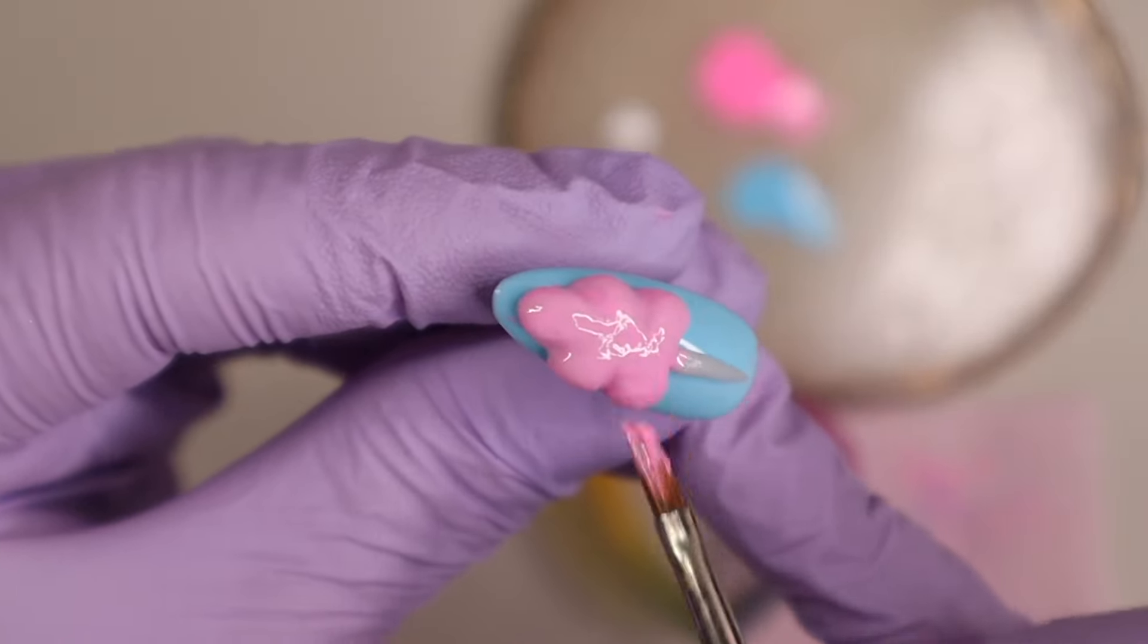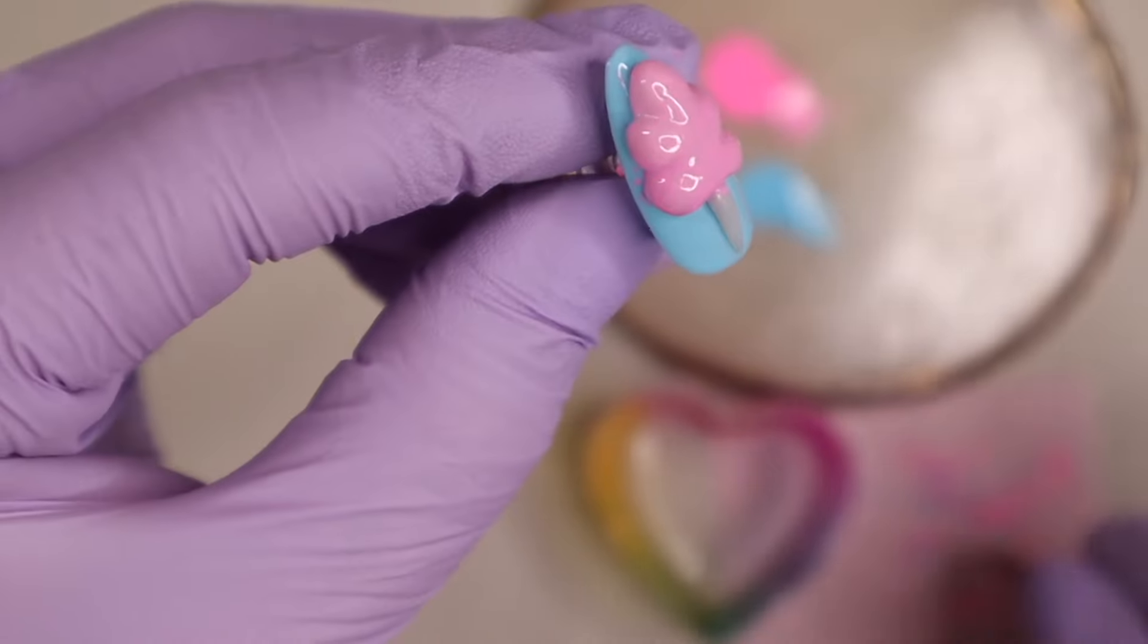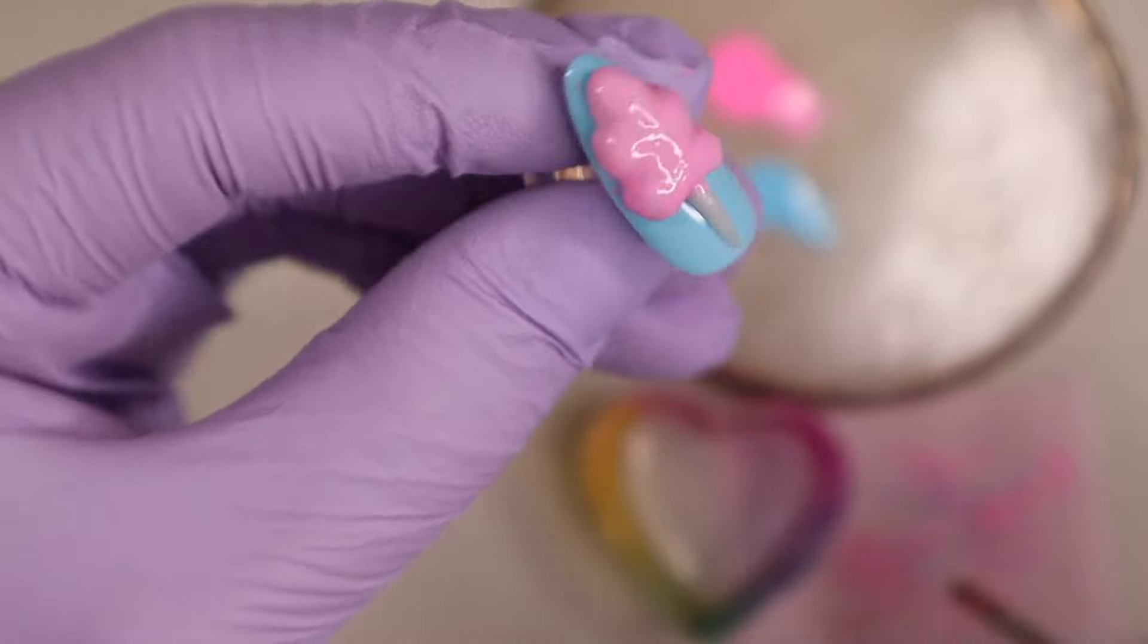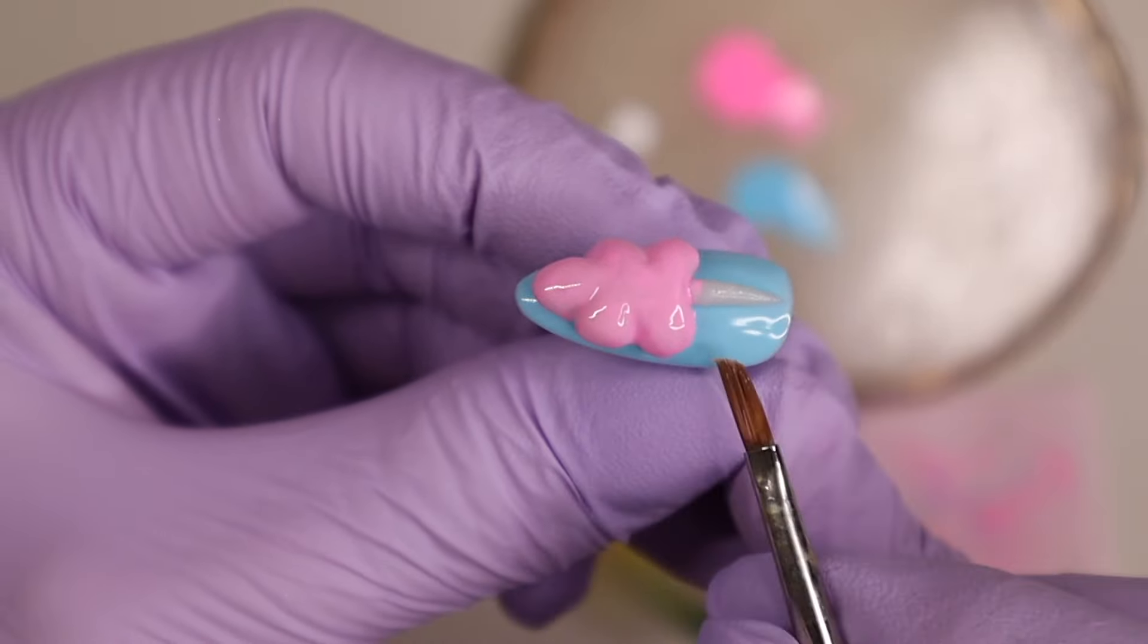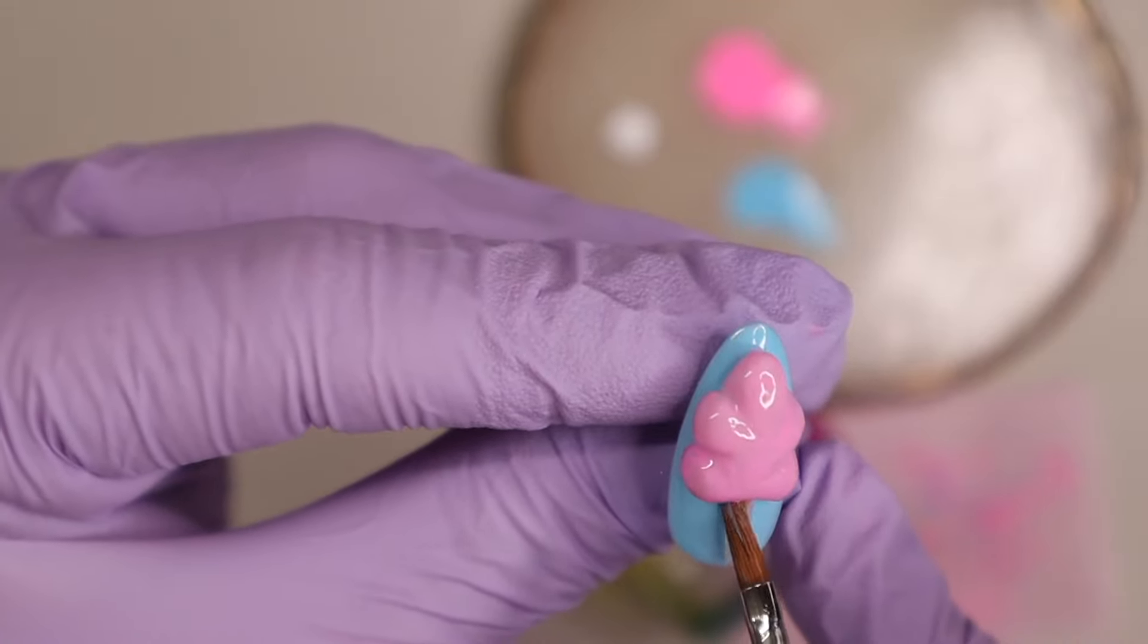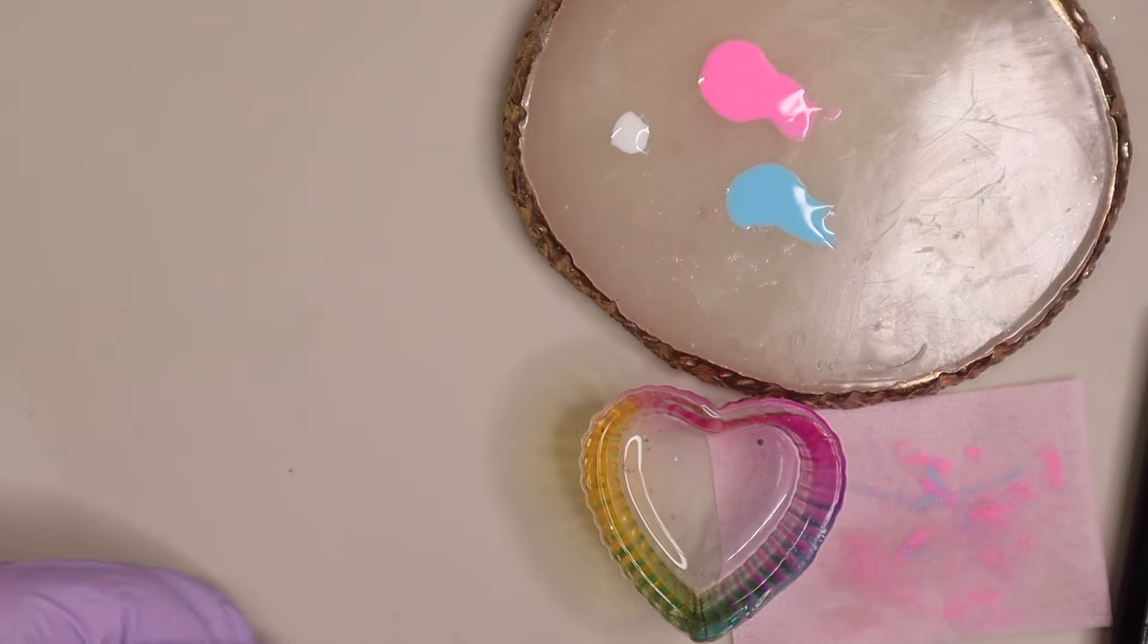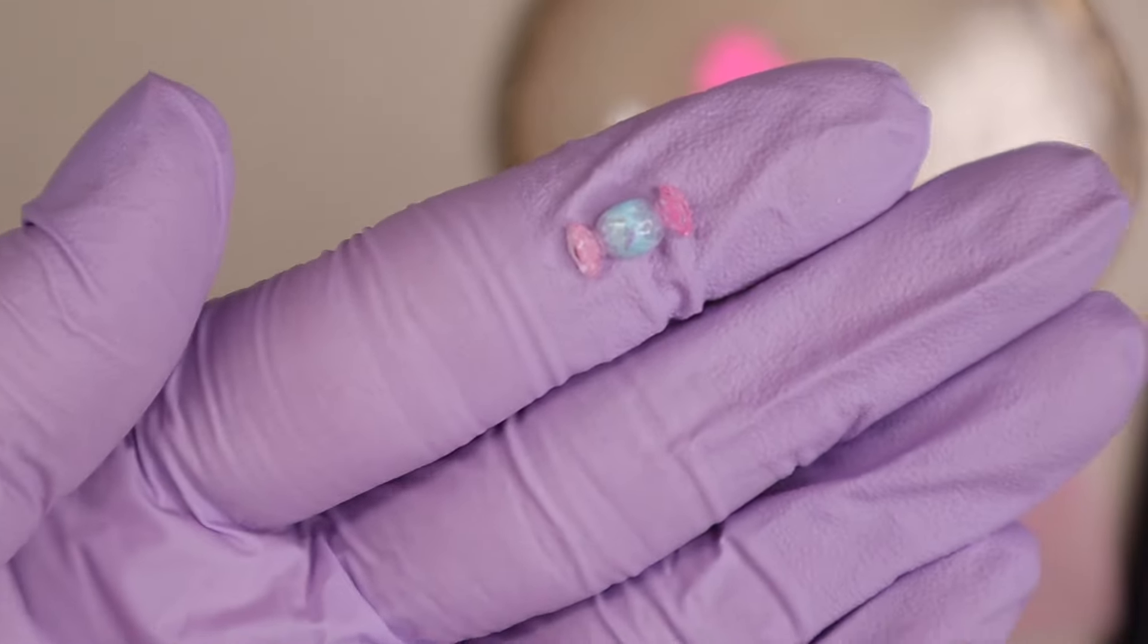I'm just doing a very even thin coat of that cotton candy pink for the first layer and then I will go in with the glitter we used with the French tip nail to add some sparkle to the cotton candy. To clean up any of the polish that got on the blue part of the nail, I just cleaned off my brush and took some alcohol to remove that before curing. While that is curing, I'm going to start placing the charms and rhinestones on the French tip nails.